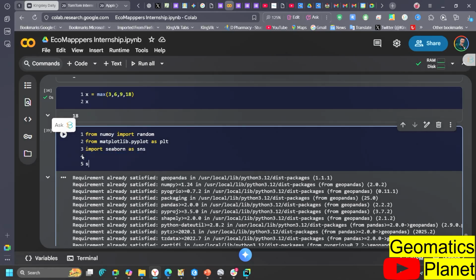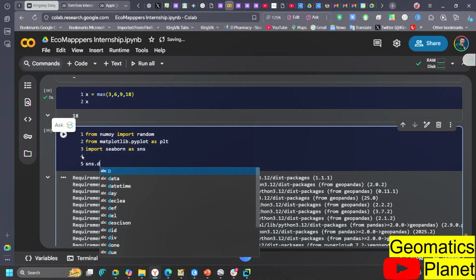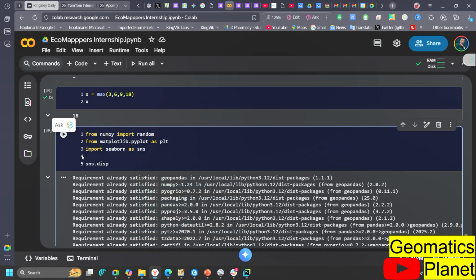Then I can decide to use sns, for example. Since I'm importing, I just want to use this plot, so let me just do random.